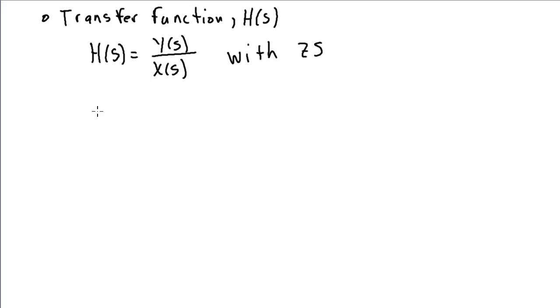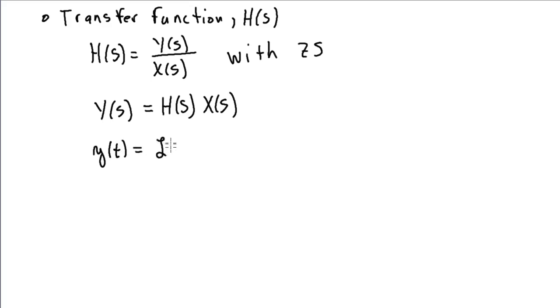Once we have the transfer function, we can then find the zero state response for any input just by multiplying our transfer function times the Laplace transform of the input. Then we can take the inverse Laplace transform. In this particular case, going back to the time domain, we know that multiplication in the Laplace domain actually transforms back as convolution.